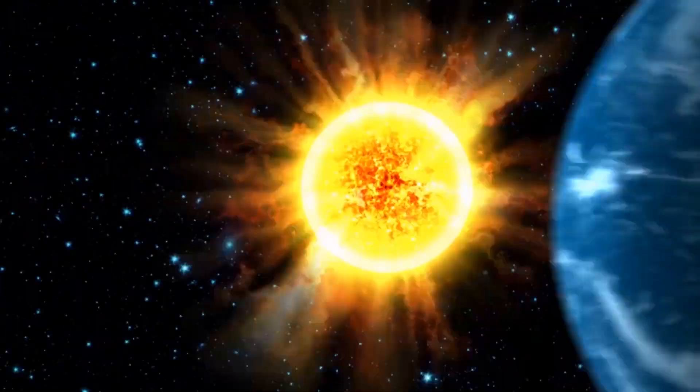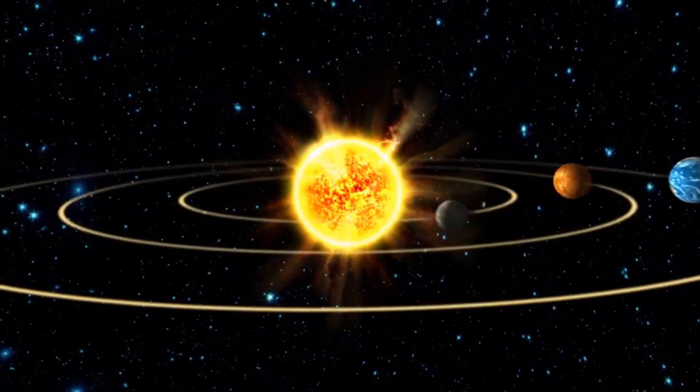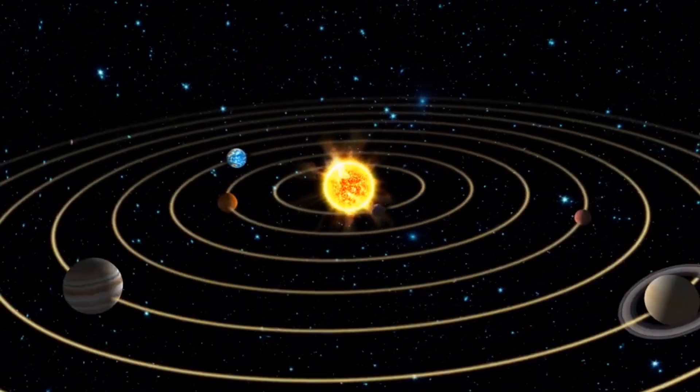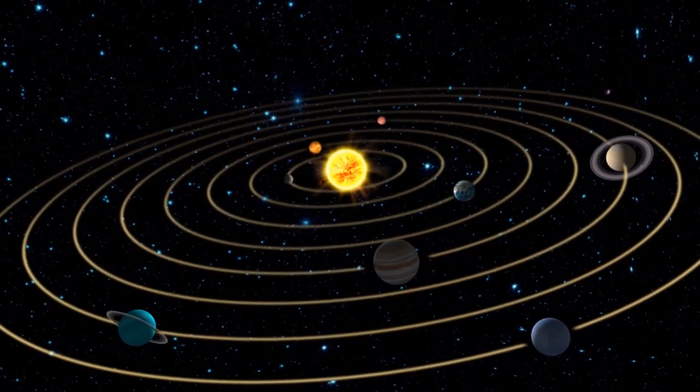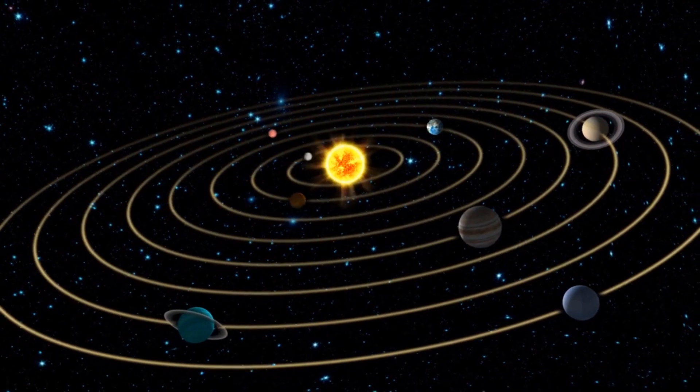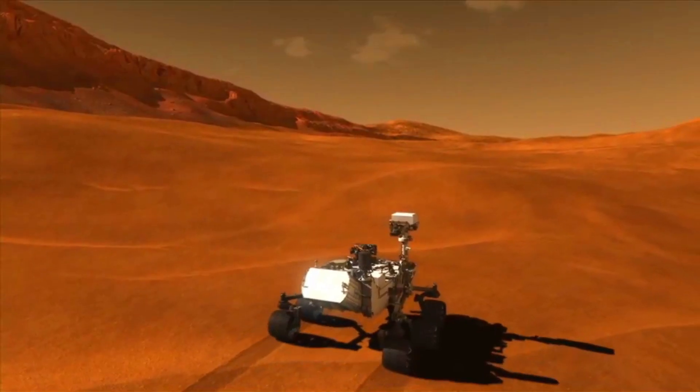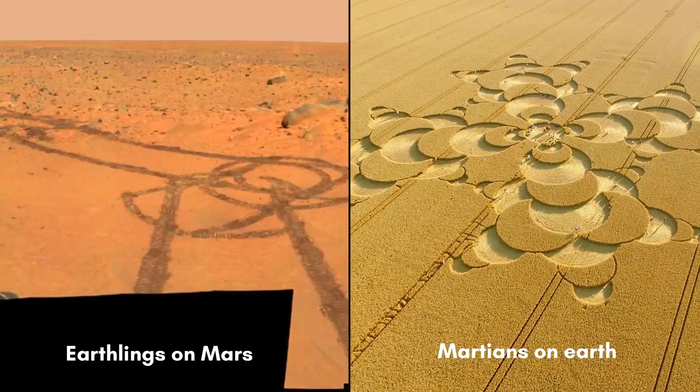It appears that humanity has researched the solar system in great depth, though not entirely. The planets have all been identified for a long time, rovers have been wandering on Mars for a while, comets and asteroids have virtually all been recognized, and even soil from one of them has been removed and transported to Earth for investigation.